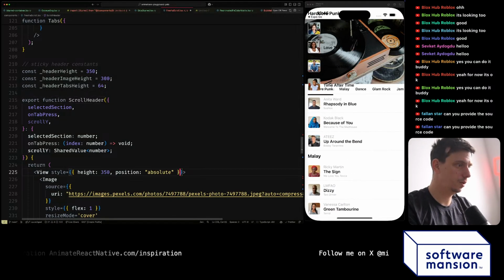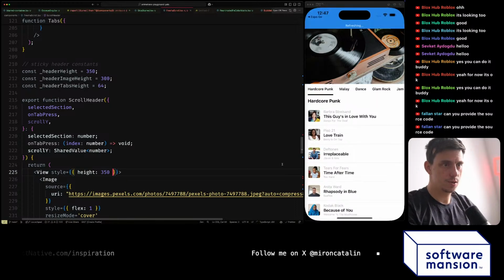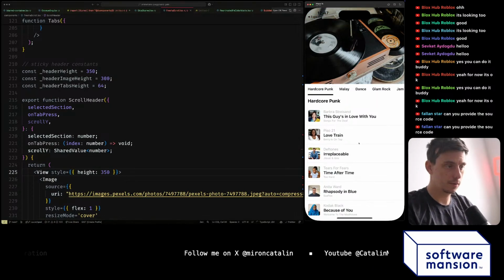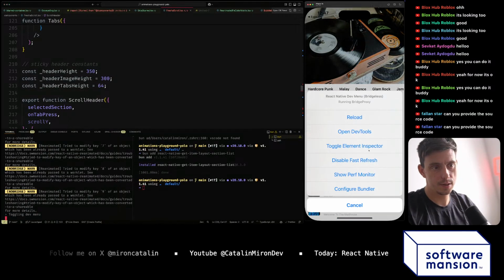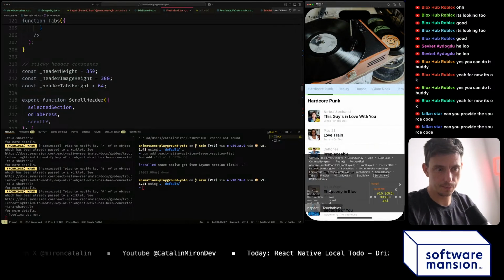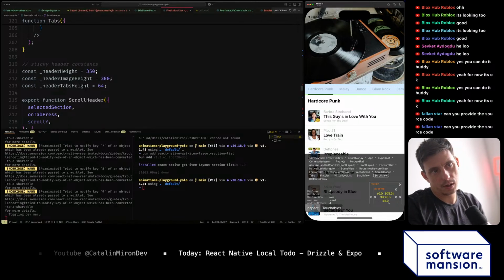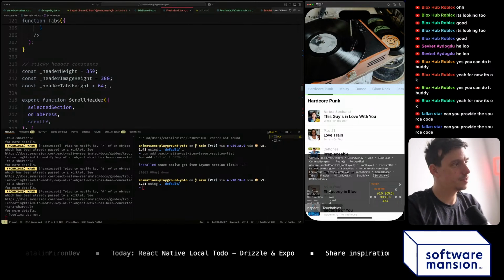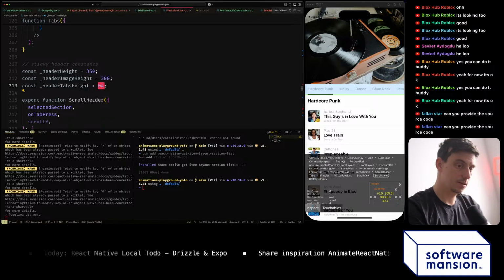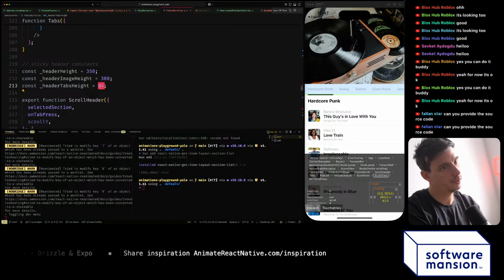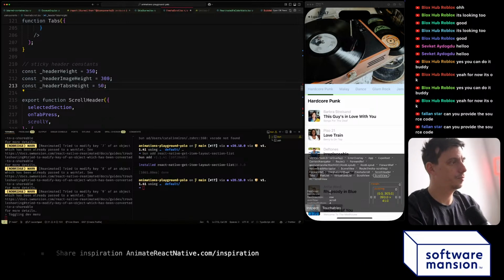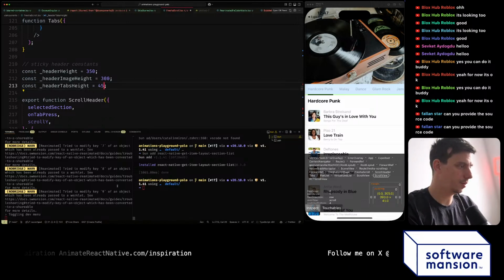So I'll remove the position absolute and I'll, oh man, I'll create, boom, the section toggle, and I'll do, so the header is like the tabs, it's 45. You know, let's do 45 for now, okay?